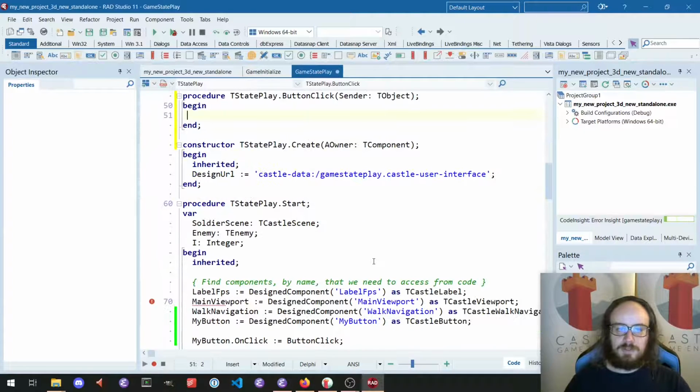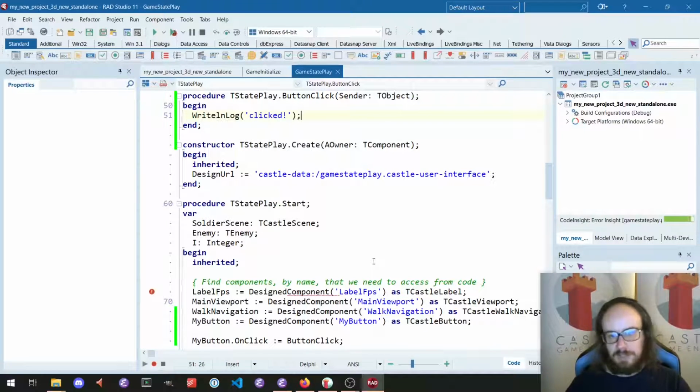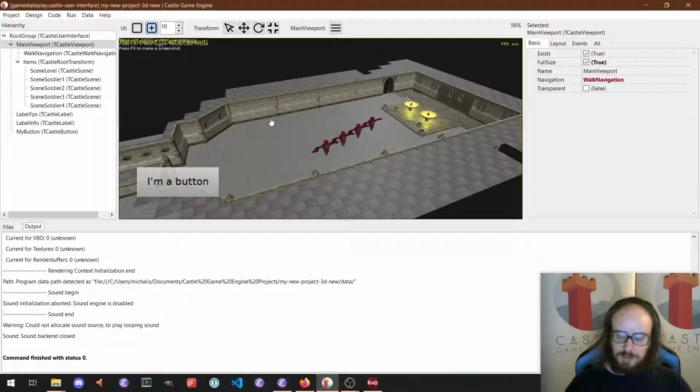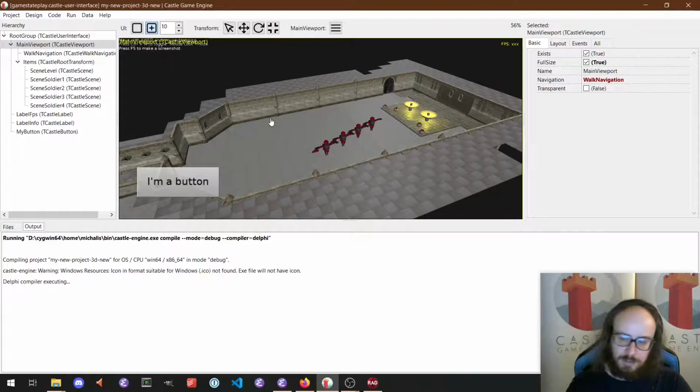All right, and what it should do, when I told you about the log that is very useful, it's visible at the bottom of the custom game engine editor. So let's write something. All right, and that's it. And let's run it. And let's run it from the custom game engine editor because I want to see the log. To be clear, if you run the game outside of the custom game engine editor, the log is still produced. It's just going to a file on your disk in the user's username, local data, application data, and there you will find your log of your application.